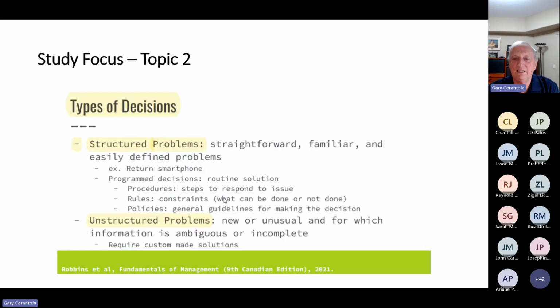Now let's look at types of decisions. So some decisions that you're making are structured problems, which means they're pretty straightforward. You have all the facts, and so in some cases it's a routine solution. So they're easy to tackle, and you can lay that out much more easily in your organization. But on the other side, there are unstructured problems, and they depend on things that you don't really know. They depend on trends. It could be climate.